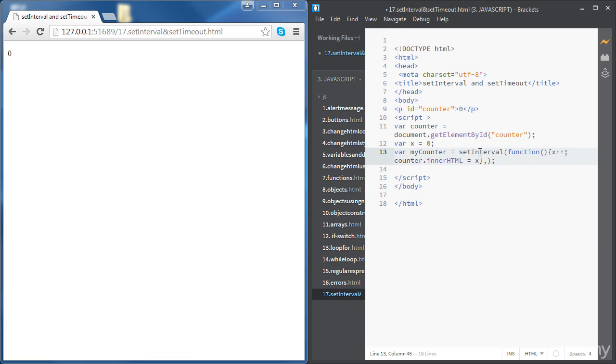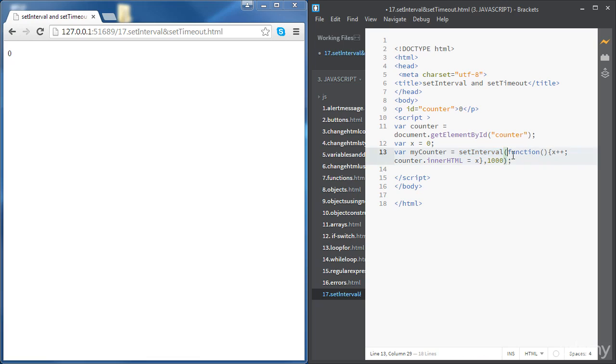The second parameter is going to be the time interval in milliseconds. In our case, we would like x to go up by 1 every second, so we're talking here 1000 milliseconds. So again, the function to use is setInterval. It will take a couple of parameters.